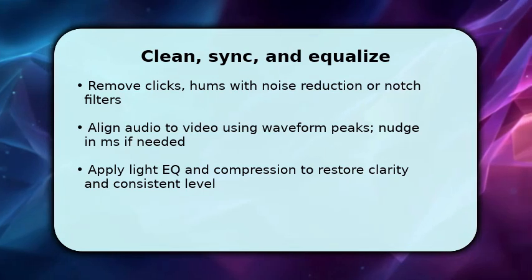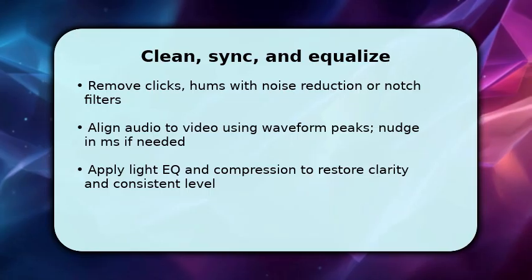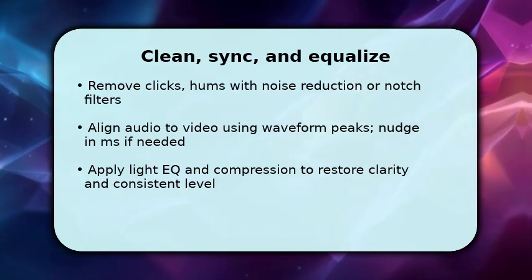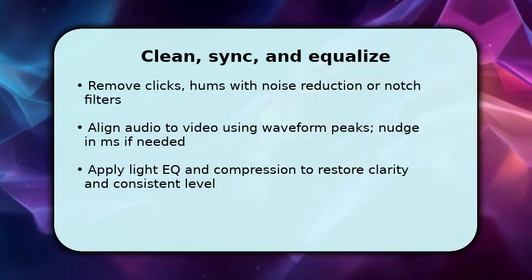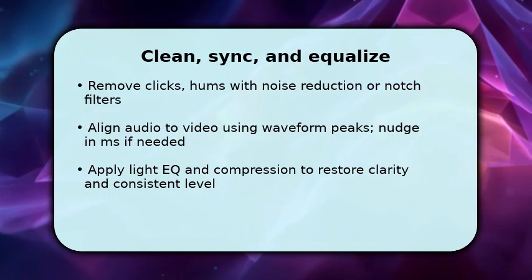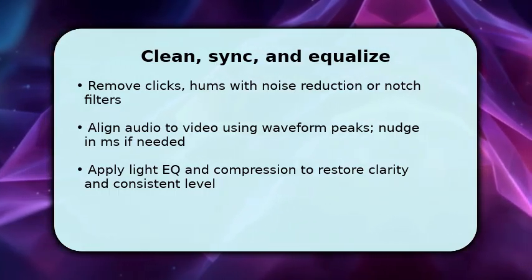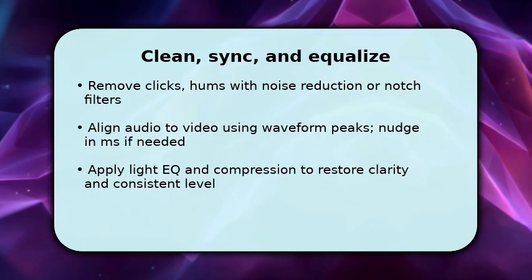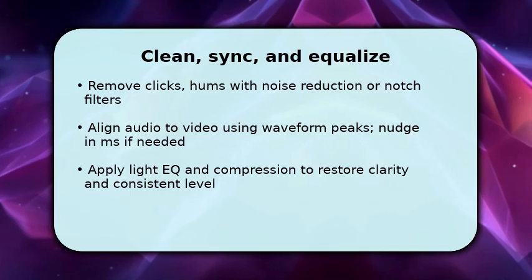Now you clean and align. Apply noise reduction or a notch filter to remove hum and broadband noise, but preview to avoid artifacts. Once done, align audio by matching waveform peaks to visible events in the video, nudge by milliseconds until lips and sound match. Then use gentle EQ to recover mid-range clarity and a mild compressor to even levels. Keep attack/release natural so transients aren't squashed.